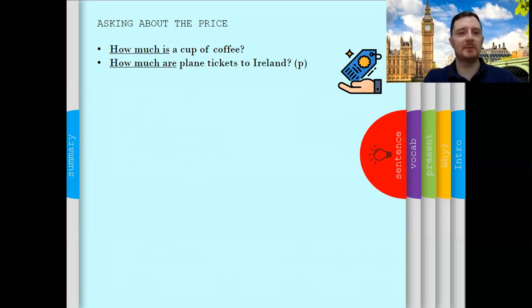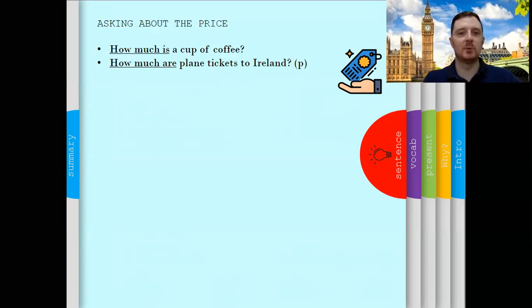So the next example, if we have a plural noun, you can see we have a P here for plural. Okay, so for this noun, we do not use is, we have to use are to have the correct grammar and the correct form, which is very important to sound more natural and more native.